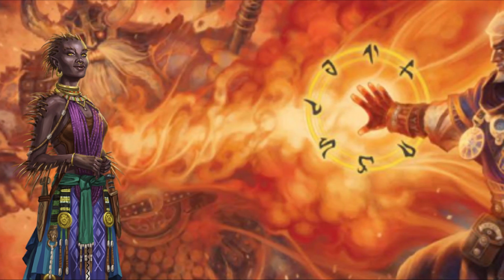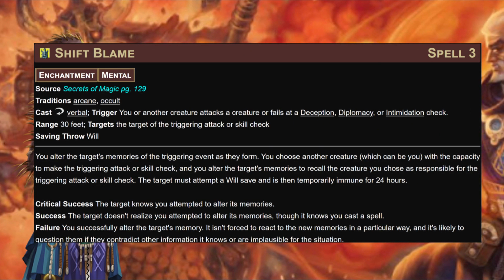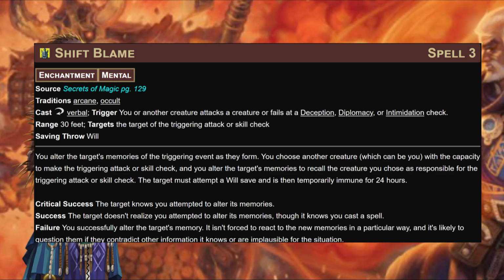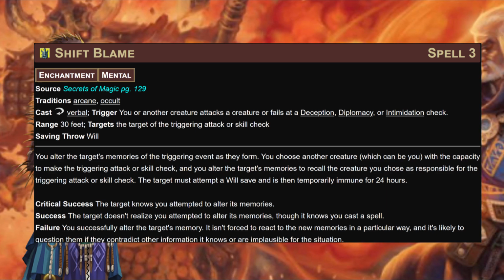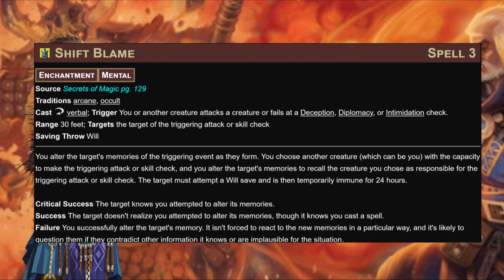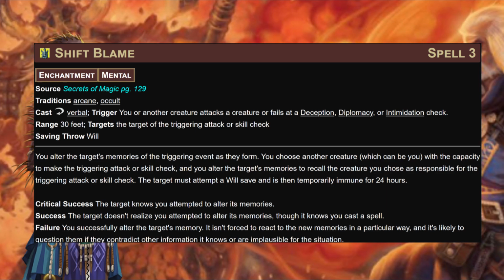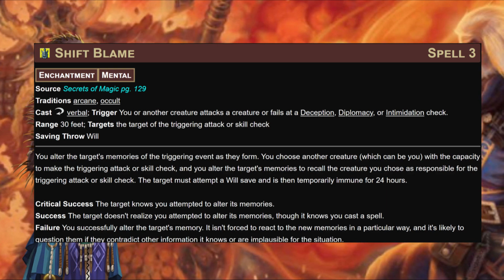What might be one of my favorite spells for this build at level 3, it's a reaction: Shift Blame. Its trigger: you or another creature attacks a creature, or fails at a deception, diplomacy, or intimidation check at a range of 30 feet, targeting the target of the triggering attack. You alter the target's memories of the triggering event as they form. You choose another creature, which can be you, with the capacity to make the triggering attack or skill check, and you alter the target's memories to recall the creature you chose as responsible for the triggering attack. So if the bad guy has a friend standing next to him and your assassinate doesn't kill him, you just react, shift blame, hey, he did it.